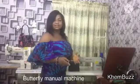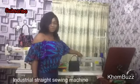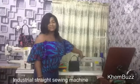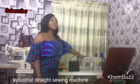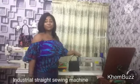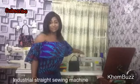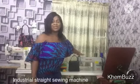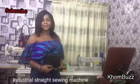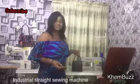And after a year, I was able to get this Protex, this industrial machine. It's a Protex machine, two lion straight sewing machine. Also, it has its specialization. So there are some certain bags that you can't actually sew with this. You can sew some certain bags with this. So I was able to sew this black bag here with this machine. I was able to sew a lot of bags on this machine.